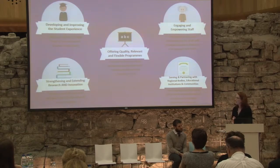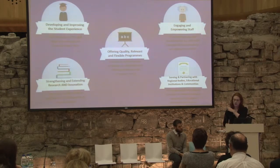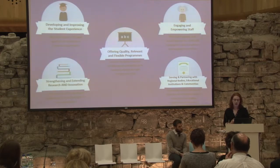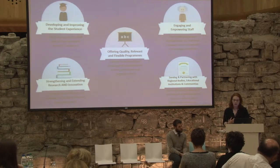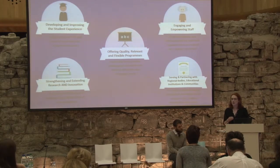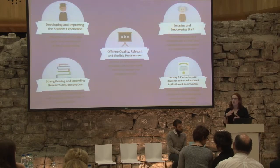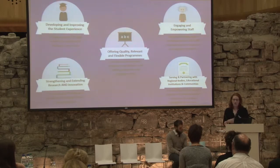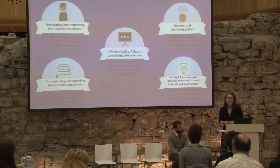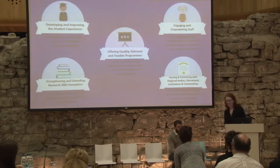In terms of the benefits — and I'm going to one-up the lads and have five benefits — they are quite linked really. We're ultimately looking at engaging and empowering staff, and through that helping to improve the student experience. With the personas, we're looking at offering flexible programs — not only having content that's chunked and bite-sized, but also allowing a lecturer or support staff to come in at wherever they feel comfortable in terms of their own experience. And then about creating your platform as an online community, where through case studies lecturers are helping each other — so it's a bit of peer learning as well. Thank you.